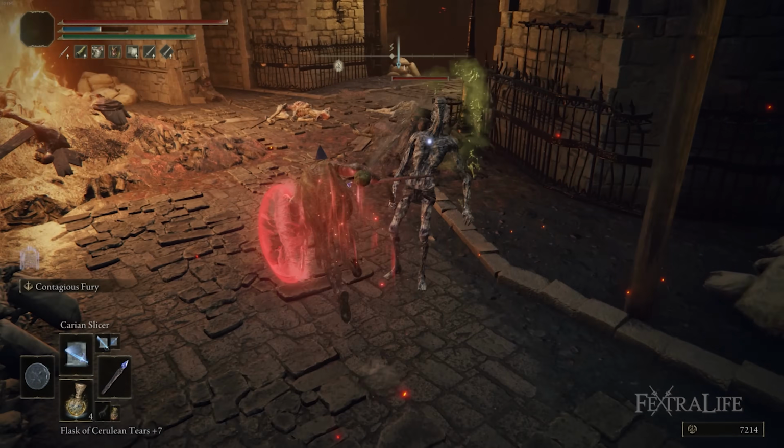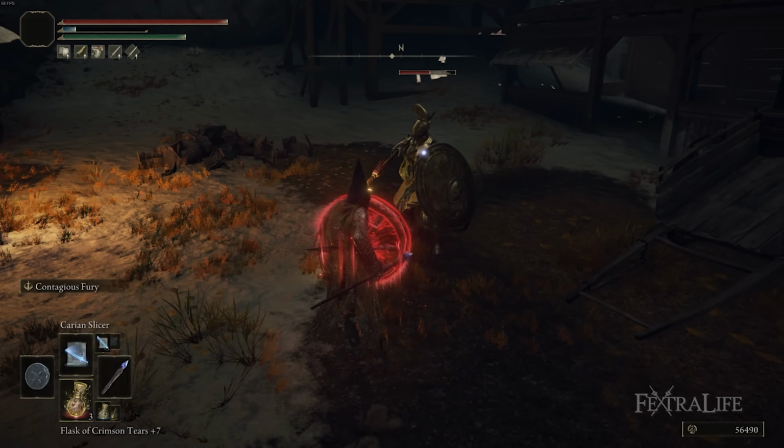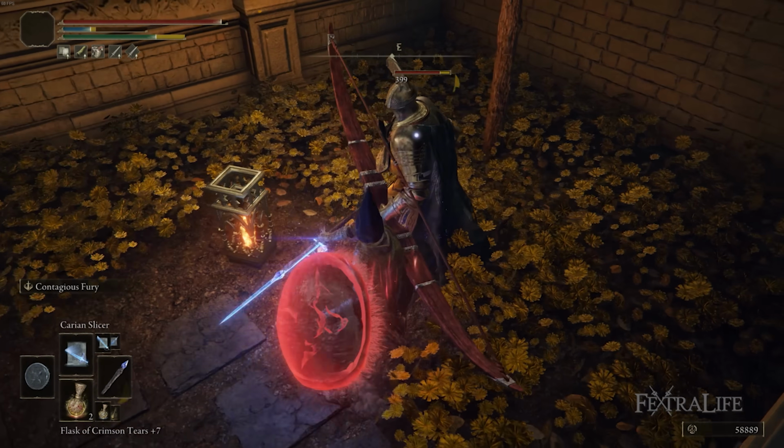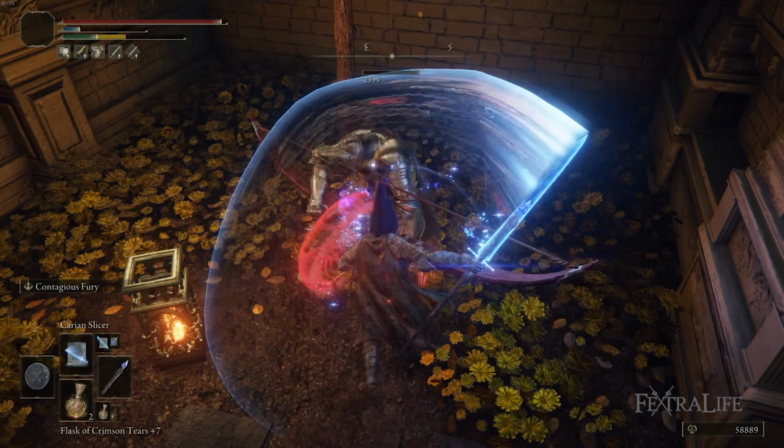You're going to use Carian Slicer as your bread and butter. It's actually cheaper than Glintstone Pebble, so when you're attacking, you're going to save FP by using it when you can. You can use your shield to block as you move up and then attack with it, which is good.